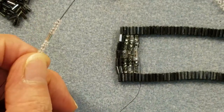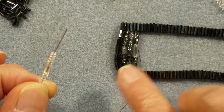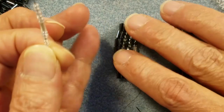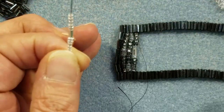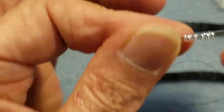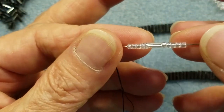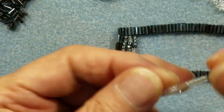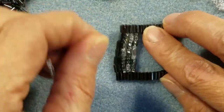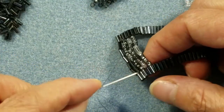So I got that row added, and if you'll notice here, because I've used a lot of size 8/0 beads in these first few rows, my beadwork is starting to look a little bunchy. So for my next row, I'm going to start thinning it out just a little bit. What I've got on my needle now are five 11s, one of my silver bugle beads, and five more 11s. I'm coming out here at the top of the beadwork, so I know I need to come down through the 6th bead on the opposite side.